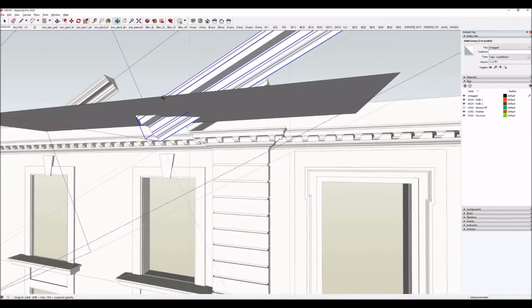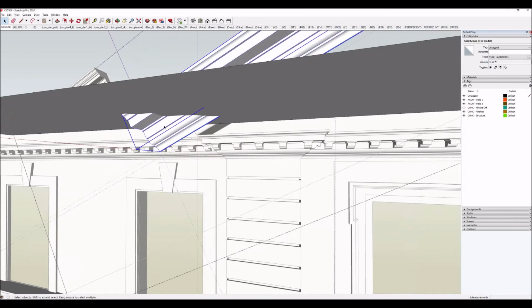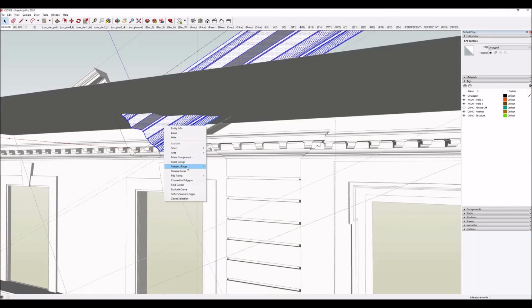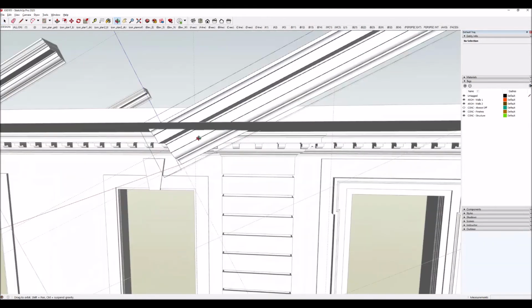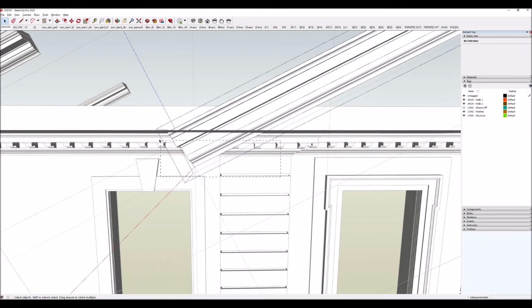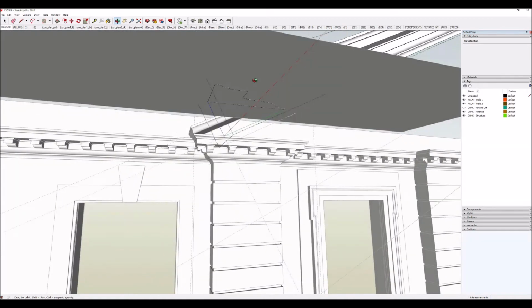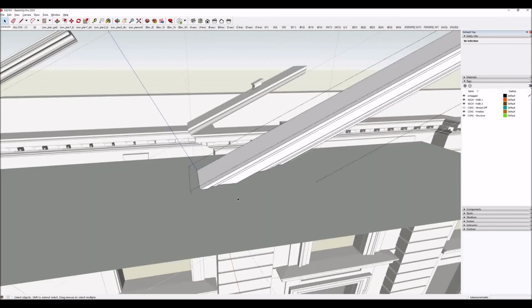And everything that's down there I want to trim off. Intersect faces with model. Now I should be able to go in here and select from the right to the left and grab everything that's under there. That's all trimmed off clean.